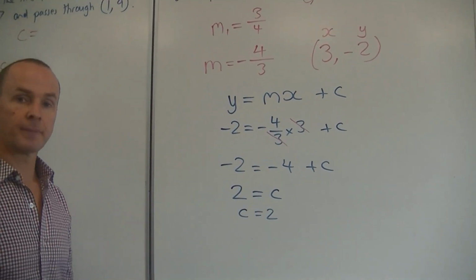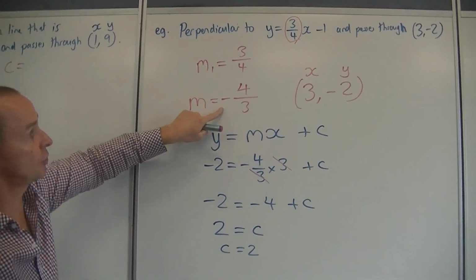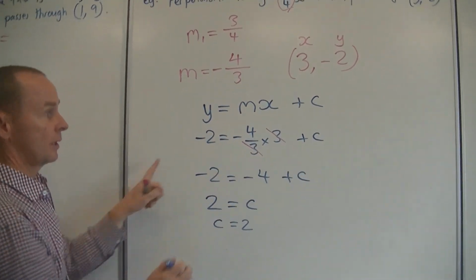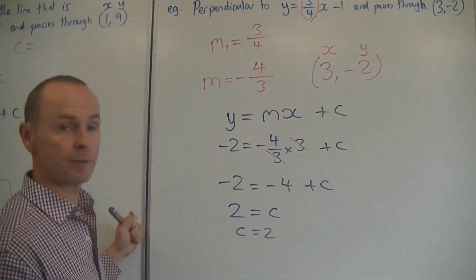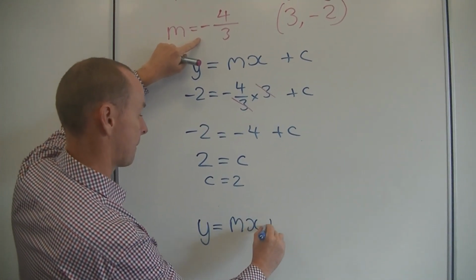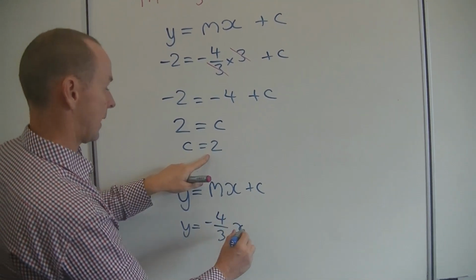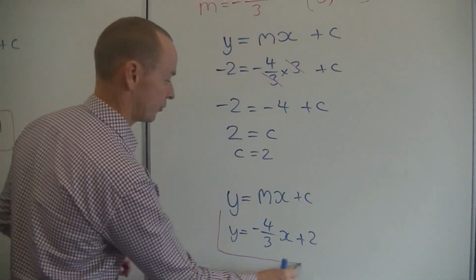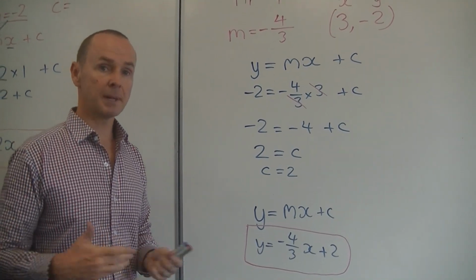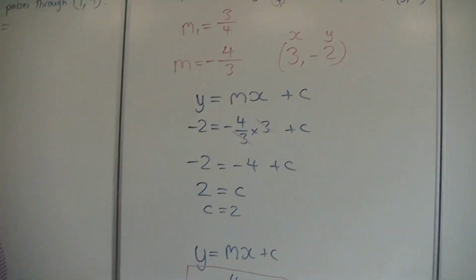And we're finished. That wasn't too hard, was it? First step, they gave us a gradient. We had to flip it and change the sign. They also gave us a point, so then we had to substitute everything into that equation, work backwards to find the value of c, and we're finished. So now we write our equation, y equals mx plus c. Remember that? So y equals -4/3 x plus 2. And that's as hard as it gets, everyone, so if you can do that, great. Replay the video if you don't understand just yet. I'll give you a chance to copy down those notes in a second.